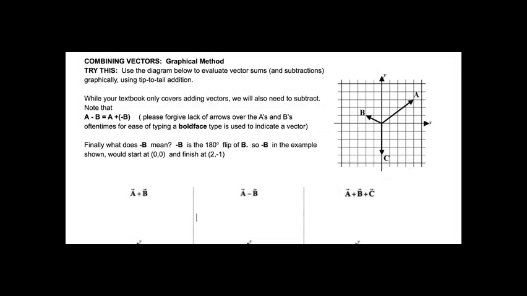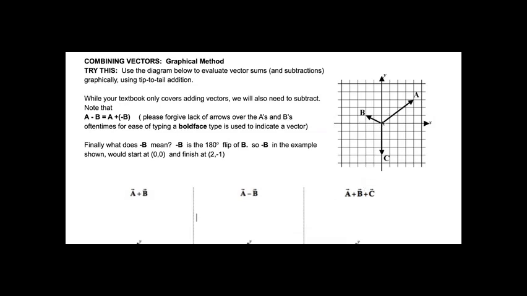We'll start with the graphical way of adding vectors together first, before we get into a lot more mathematical depth. So notice in the diagram here I have three vectors A, B, and C. I just have them all starting at the origin, and we're going to go through a series of adding two vectors together, subtracting, and then adding all three vectors together. So first, starting off with the addition.